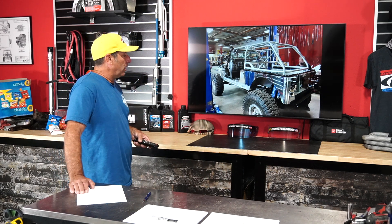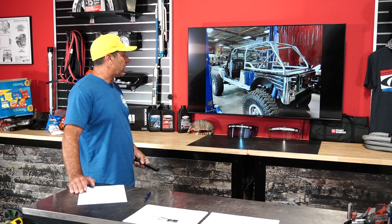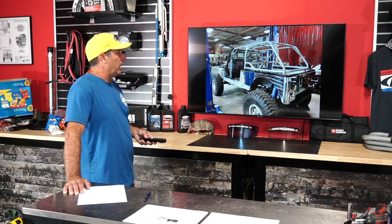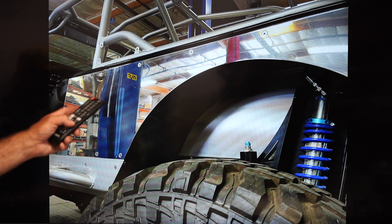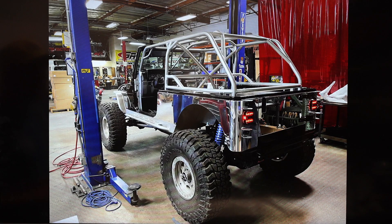We have installed our brand new tail lights, and we've got new seats coming from PRP. You can see a brand new set of Mickey Thompson Baja Bosses on there, as well as a whole new frame section and a brand new inner fender piece as part of this install. Look forward to seeing this — we're going to post a whole bunch of pictures in the gallery. The taillights look great and the whole tailgate area is really nicely mirrored.